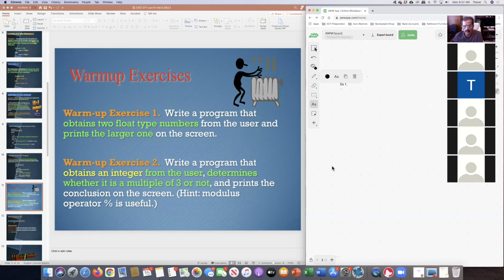Okay, I'm reading Ivan's solution. Ivan says: apologies, I did not use the else statement. Yeah, you wrote it without the else statement. That's fine. This is correct, but I wanted you to write with the else statement. So there are many ways to write it, and so your version is correct. Nothing wrong with it. But we are practicing if-else statement right now.